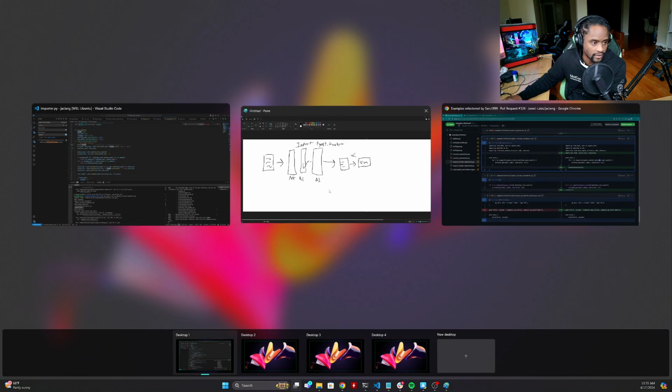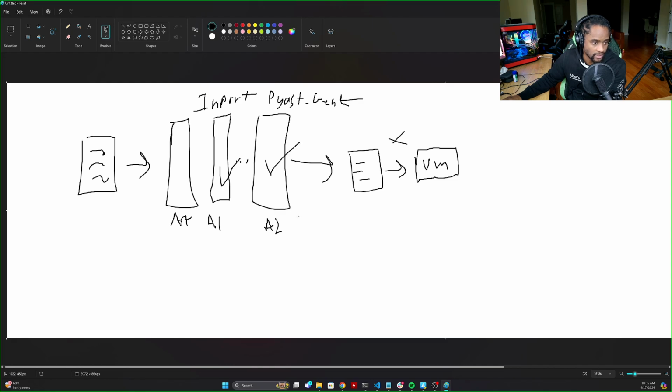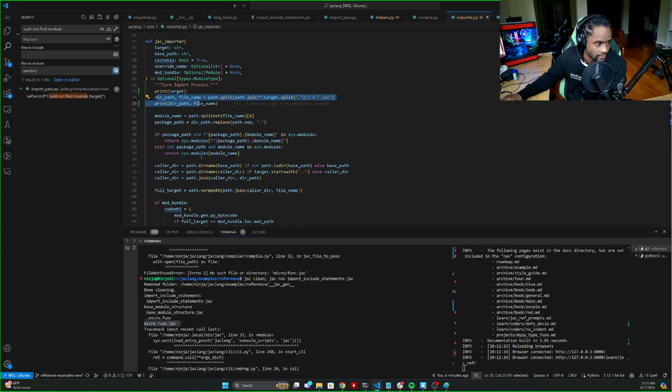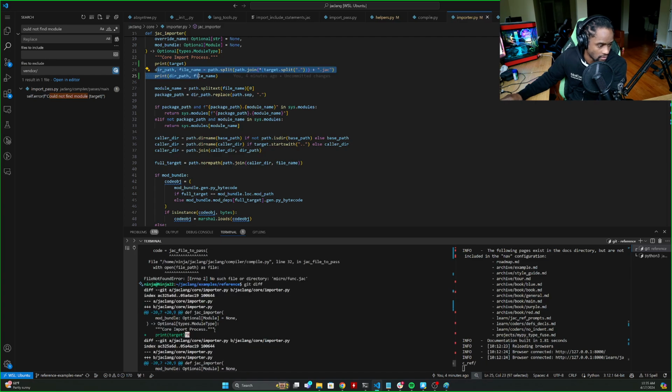So I would say this is also correct, but there's something wrong in that importer where it gets the right target here, and at this point we lose that information. So it's somewhere in here we're losing that information.